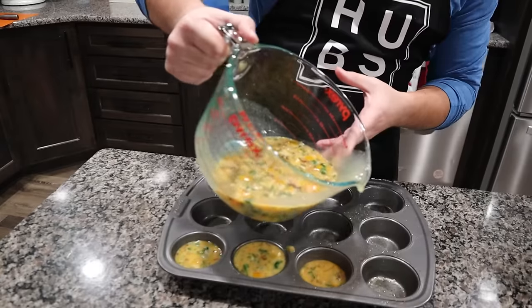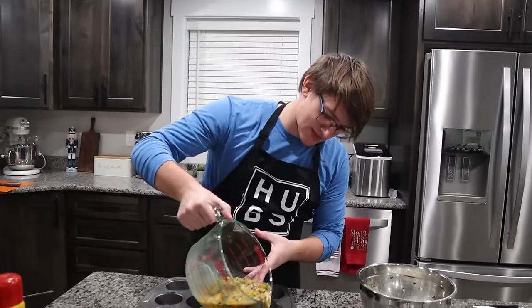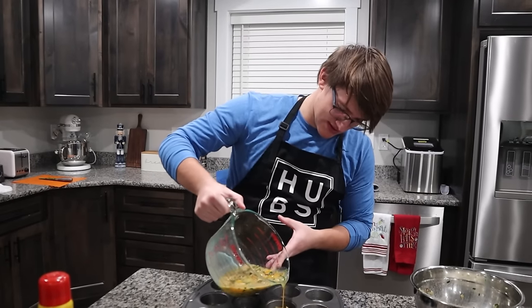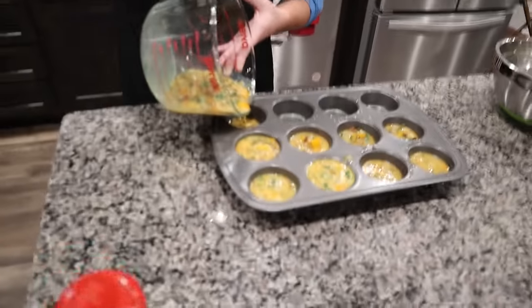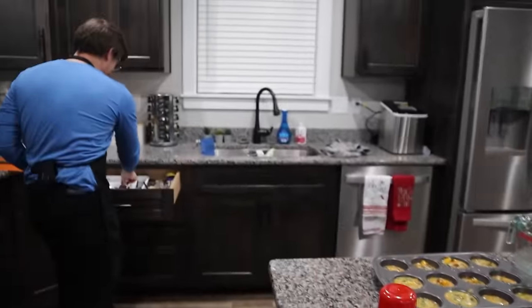Oh no. I think it's supposed to be like half. Oh no, it's gonna overflow. I'm gonna have to spoon it into like a different cup. Some of them are chunkier than others. I'm definitely gonna have to take a spoon and rearrange the distribution. This one looks like it could probably have some more in it. Yeah, it's not the most even.